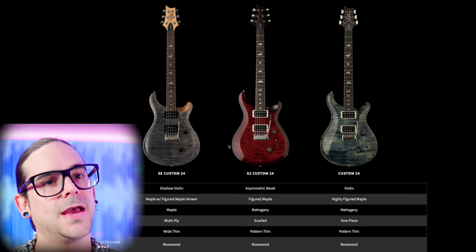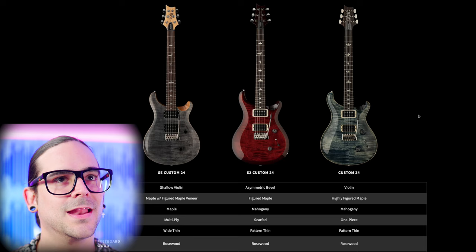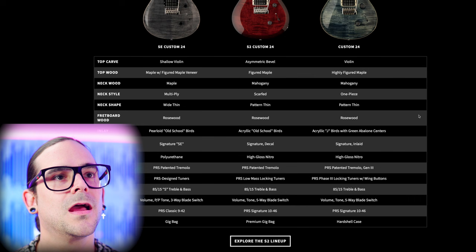And now, let's go to La Pièce de Résistance. The guitars themselves. S2 Custom 24 and the Core. All right, let's see the differences. I hope I can get it on the screen. Oh, I can't. But let's see here. What's the biggest difference? Oh, wow, the top carve is different in all of them.